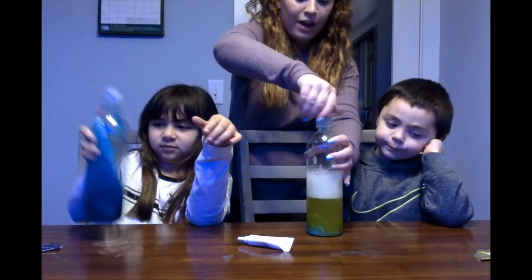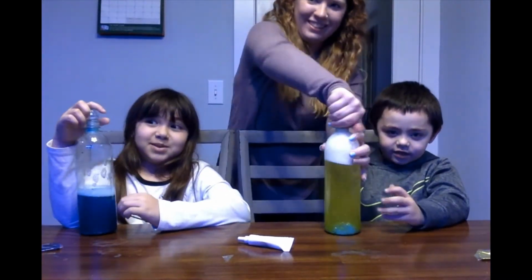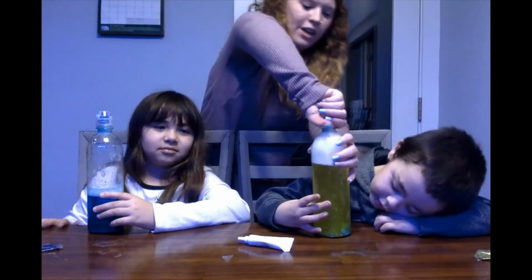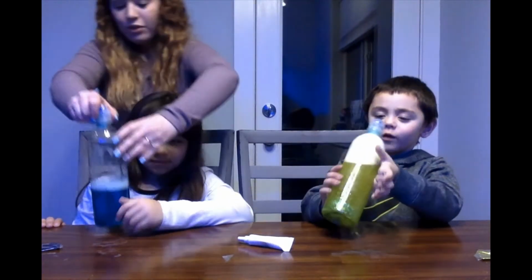Now we're gonna fill it back up with water. Okay. It's so cute. This is so cute. Okay, there you go. There's your glitter jar. Okay, make sure it's extra tight. Wow.